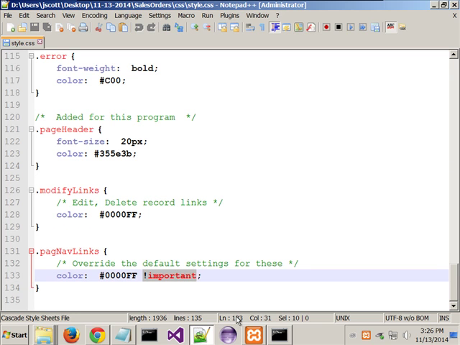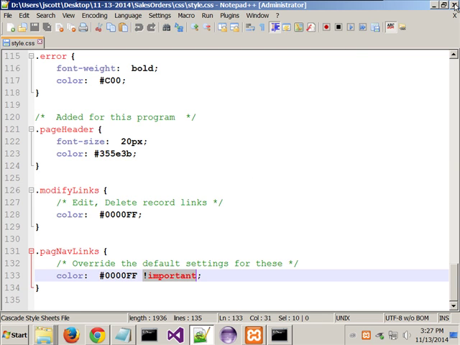Now, again, I have no idea if Orinda ever talked to you about that particular thing in there. Okay? That's !important. That's actually a CSS directive. And what it's saying is, I know you're not supposed to do that, but do it anyway. When you make something important, you're saying do an override, whether you're supposed to do an override or not. Where it becomes problematic is if you put that !important all over the place, because then you're overwriting your overwrites. So typically, if you put an !important in there, you put it in there only once or twice. Okay, just so you're aware of that.